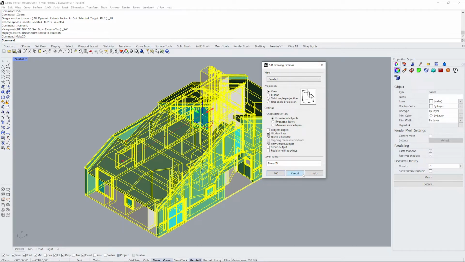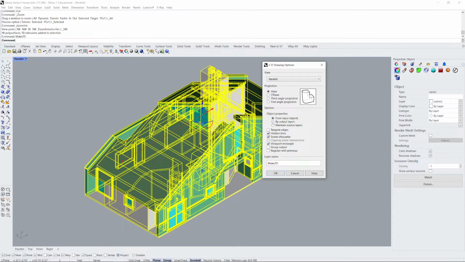However, where it gets a little tricky is that you do have things overlapping. Say I have this kind of trim piece on a parapet at the back of my house here, and that will eventually run behind the roof. So you could go just from input objects and not do the maintain source layers, and that way you'll get more of a hidden or non-hidden format.